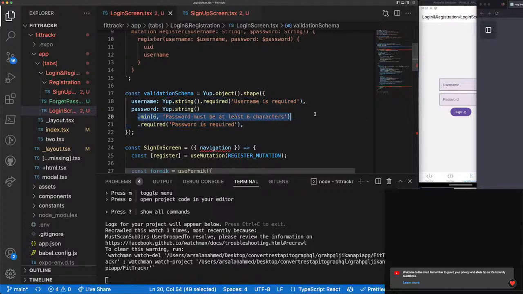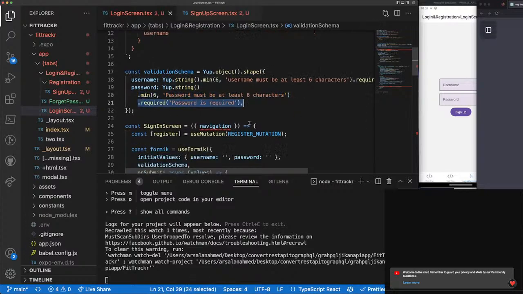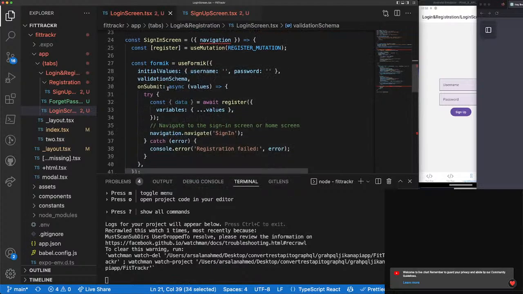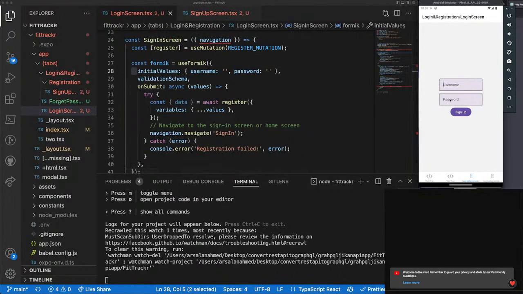You know what, let's also add a min of 6. Username must be at least 6 characters. And so the next thing is password. It's going to require a string. It has to be a minimum of 6 characters, and it is required. And then we have the validation right here. So initially, the username and password are going to be empty. So these two input fields are going to be empty.